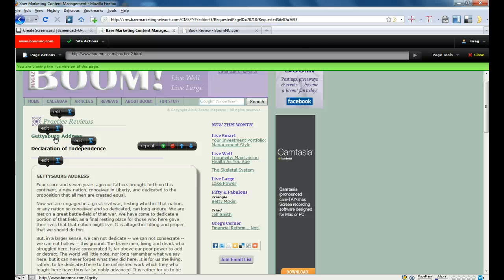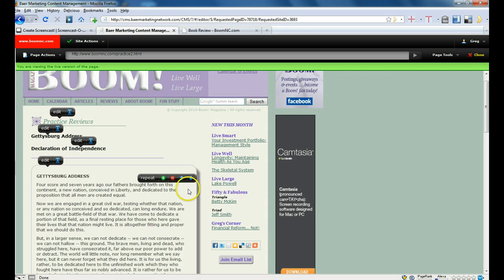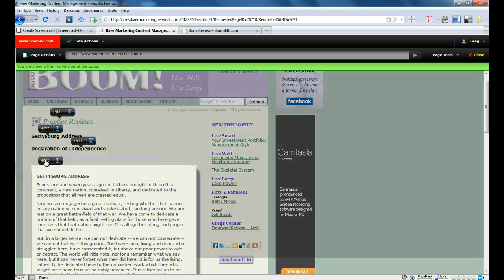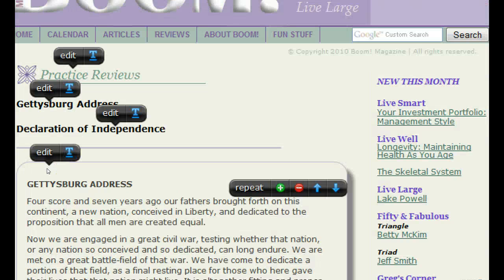Okay, so the first thing we're going to do, let's say we want to swap out the Gettysburg Address and put in a different article there. So what we're going to do, we're going to hover over the edit button for that section. You can see when we do that, it kind of highlights the area that applies to that edit button. If I get off of it again, everything goes white. Now I hover over it, it kind of grays out the rest of the screen a little bit and leaves the area highlighted in white that this applies to. Plus there's a little point at the bottom of that button there. Let me zoom in to show you that. It's basically pointing at what it applies to.